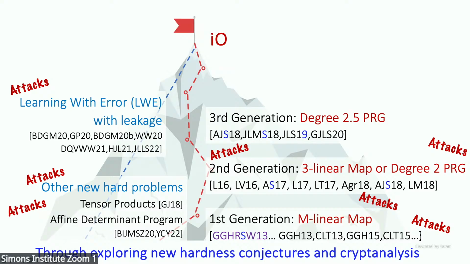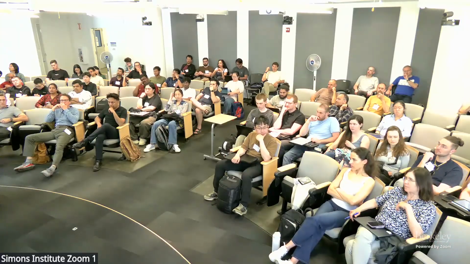Can you comment on to what extent the attacks were on the assumptions or on the construction, and was anything different on the blue path or the red path in this respect? Yeah, great question. In the beginning, with the candidate multilinear map constructions, there were only attacks on the assumptions. So we thought, okay, maybe it would still work out. But then actually we discovered attacks on the underlying I/O schemes themselves.